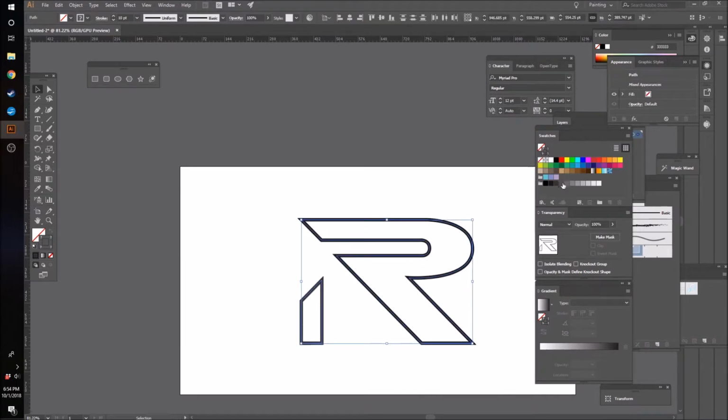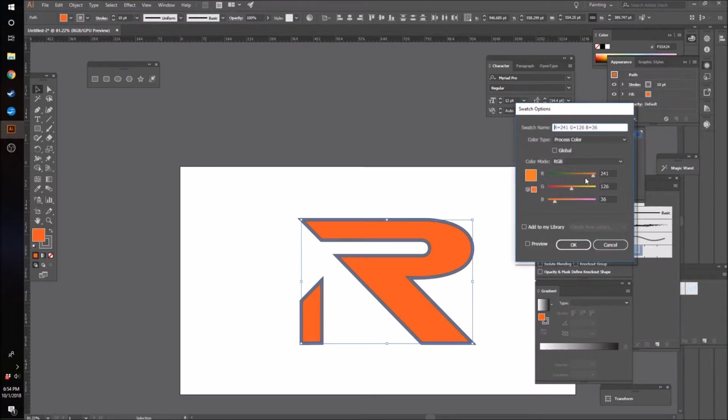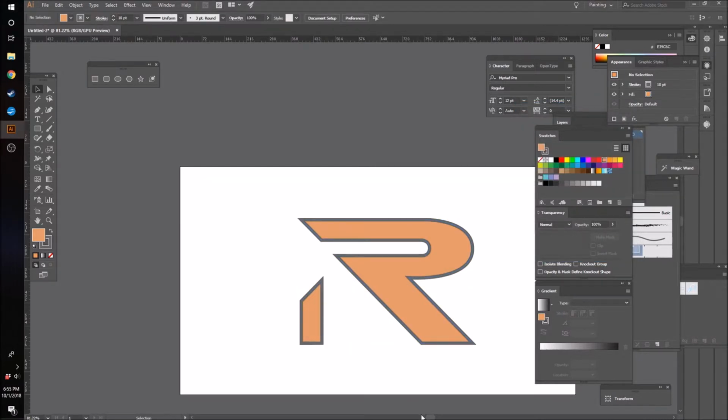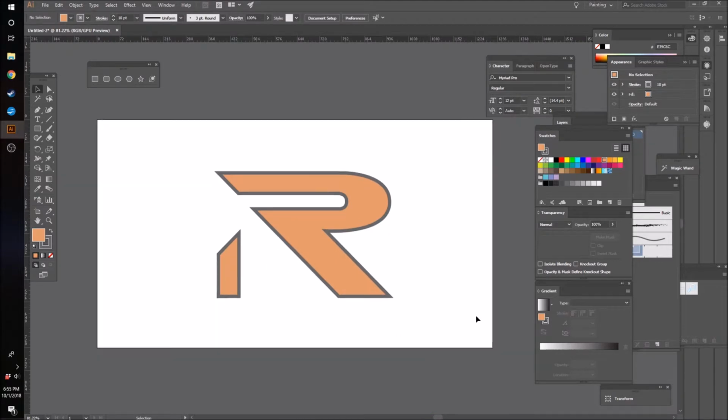So now we're gonna choose a stroke color, and we're gonna choose a fill color. So as far as the stroke goes, I'm gonna do something a little bit lighter, and then for the fill, I'm gonna go ahead and choose a sort of tannish orange color, and I'm gonna make my own color here. You can follow my color or you can do whatever you want. Make sure you hit this preview button so that you can actually see what you're doing while you make your color. And I'm just gonna give it a little bit of an orangish color to it and a little bit of a tannish, and I'm gonna try and make it a little dull like so. So that is about the color that I wanted to go for there.